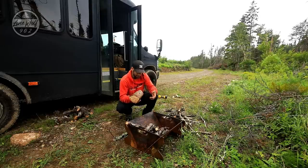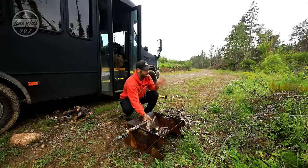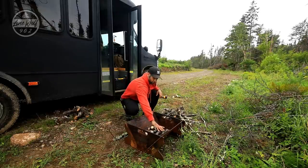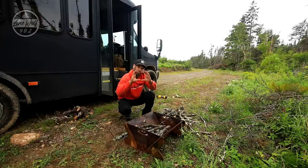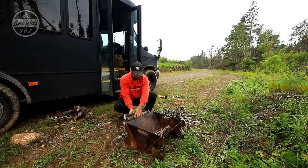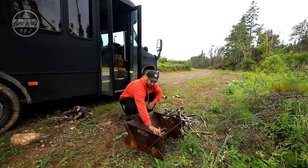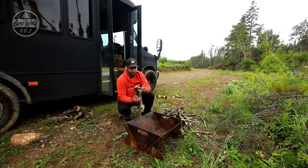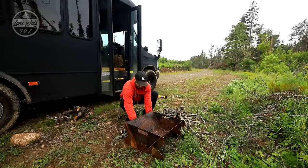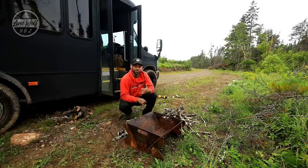So I'm actually going to use that and go into the forest a little ways and try and find one decent softwood tree that is quite round, something that I can actually split down with the axe. This stuff is all dry inside, but it is not the driest on the outside, and to split it down, it's just not worth it. So I'm going to go into the forest, find something of a little bit more size, and use that little saw and cut that up.